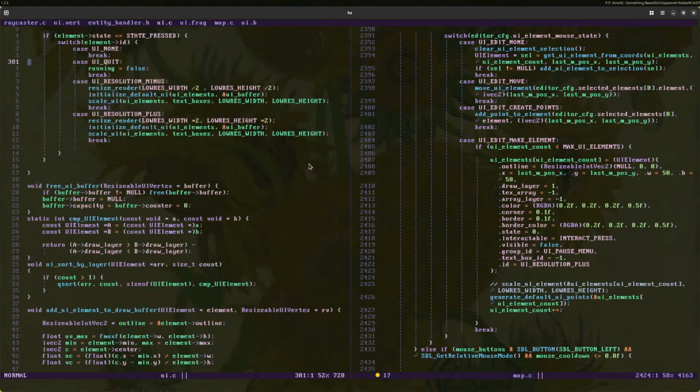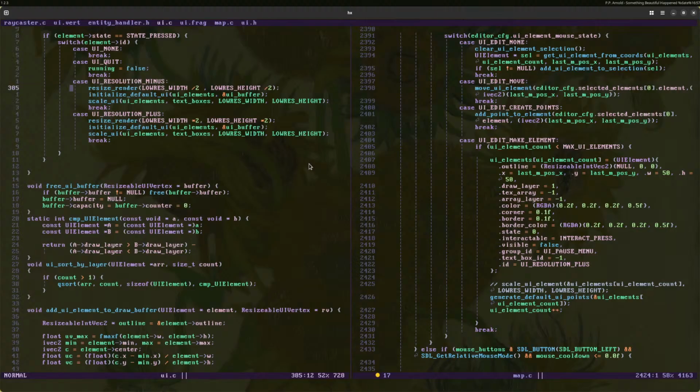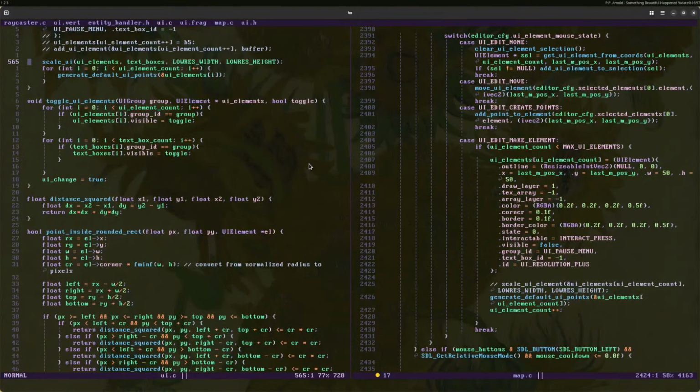I don't remember even where that is. A resize render. Could try just commenting it out. Oh yes, because I also scale in here, so it's scaling it twice. That's why.